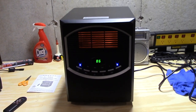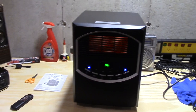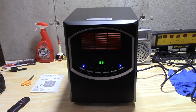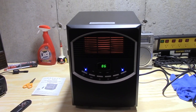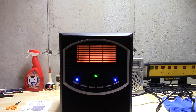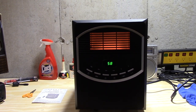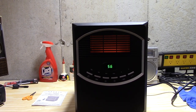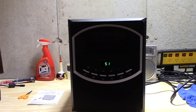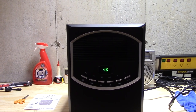All right, so we'll let this go ahead and fully warm back up, and then once it does, we'll use the remote again to turn it back off and let it go into cool down mode. And maybe just in case you guys want to, I won't edit out that part of the video. All right, so now it should be fully warmed up and running. So now we'll let it cool down again using the remote. It is pretty cool how after you hit it, you hear that extra click, and that's the elements turning off.